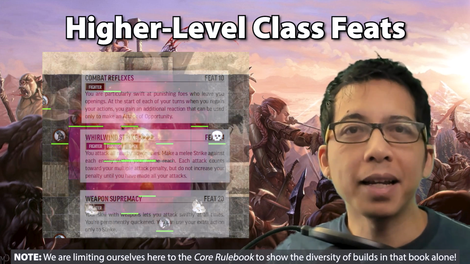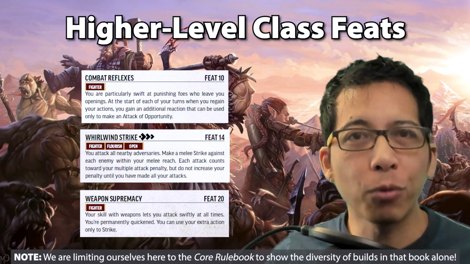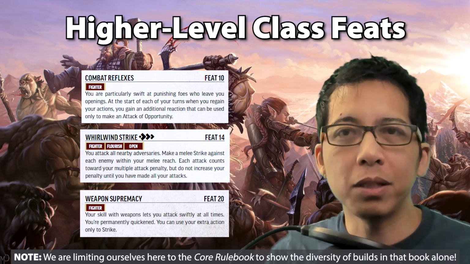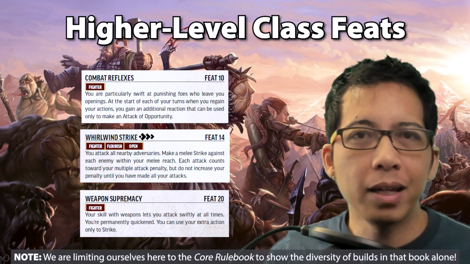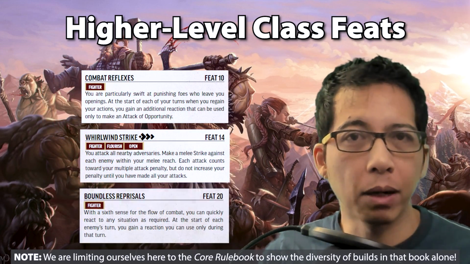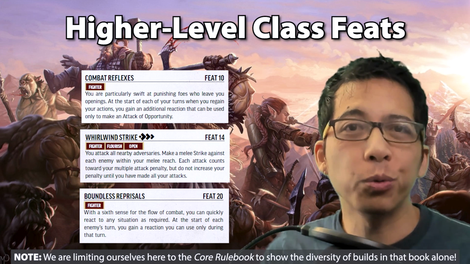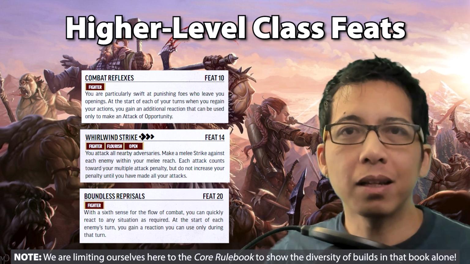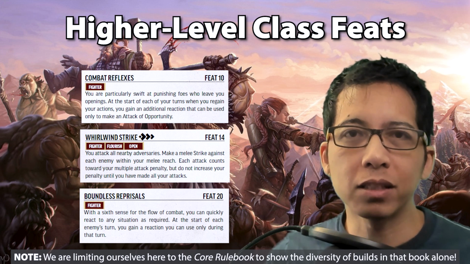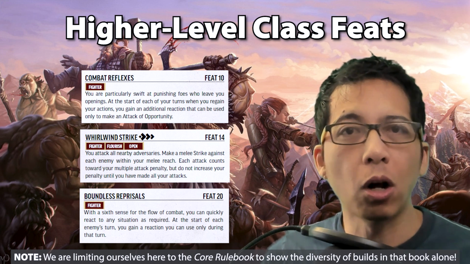Let's say Billy then takes the level 20 feat Weapon Supremacy. He's now permanently quickened and has a 4th action every turn that must be to strike or to move. He's now a moving human fireball. Or at level 20, he might want Boundless Reprisals, which gives him a new reaction at the start of every creature's turn, so he can hit everybody who tries to run past him, or just stand in an area of spellcasters and threaten to shut all of them down.